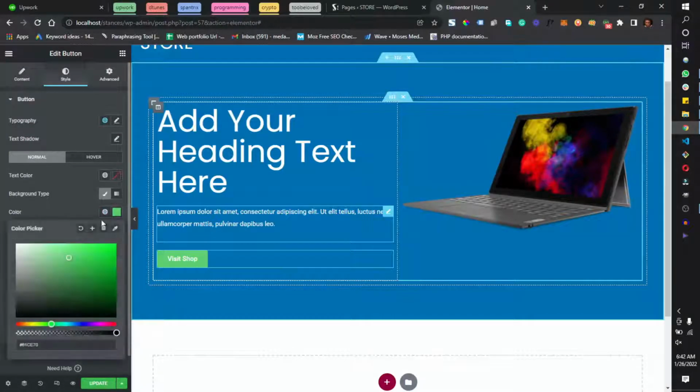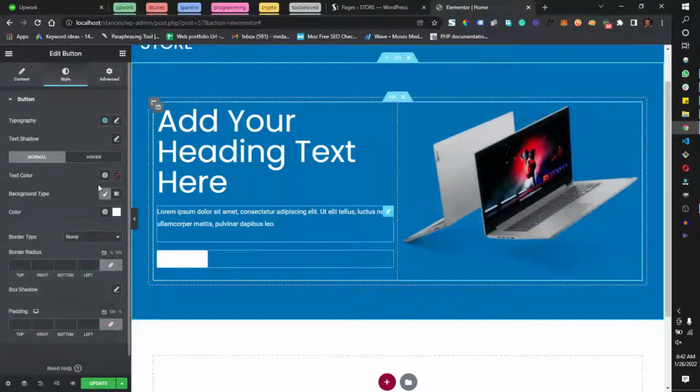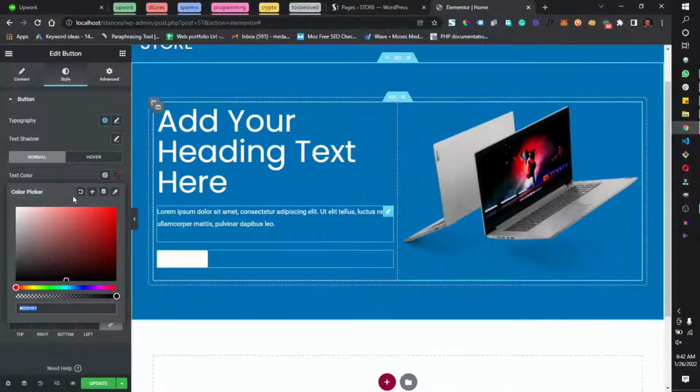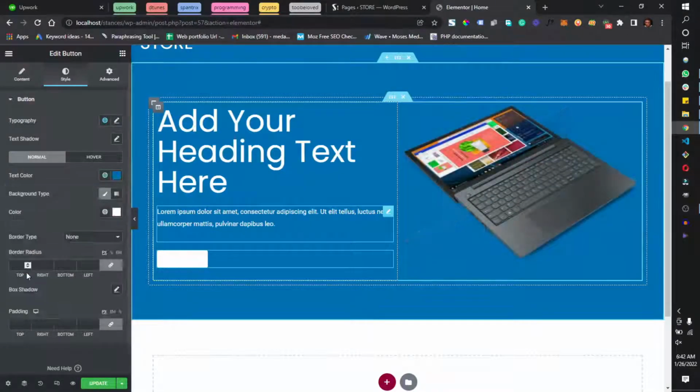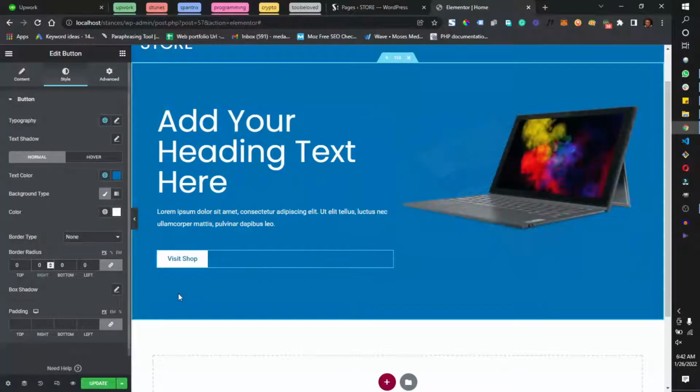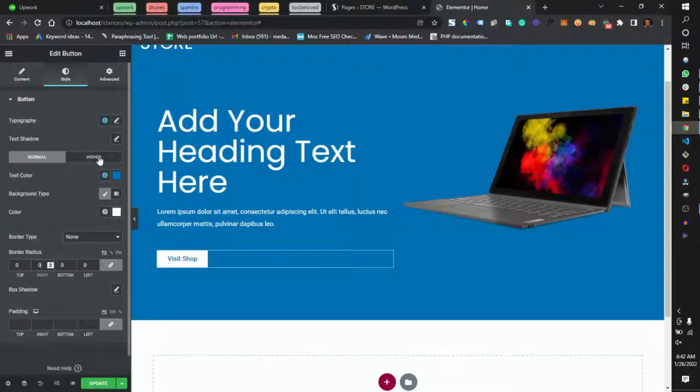and I want the background color as pure white and the text color as probably blue, something like this. Border radius 0, and we have this guy on hover.